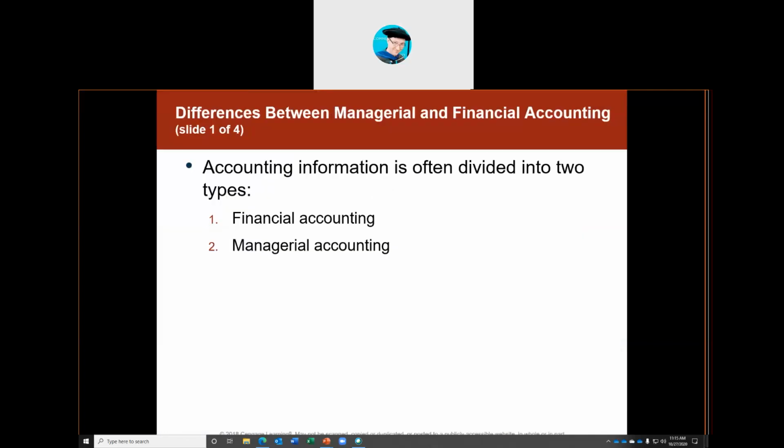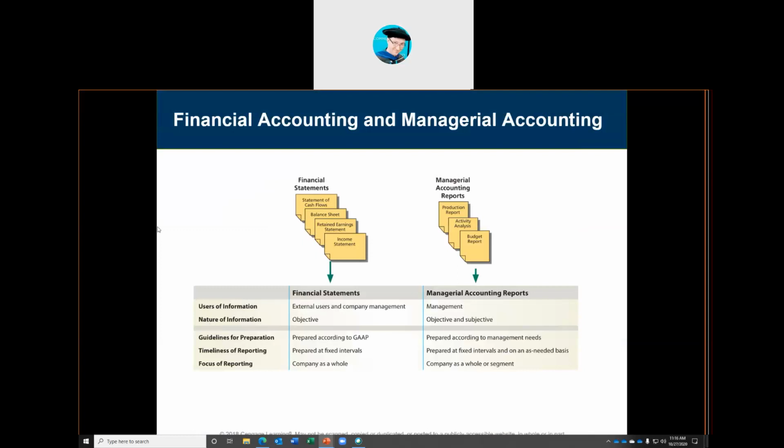Okay, so Chapter 15, what is managerial accounting? As you know, accounting is divided into 2 separate areas. We have financial accounting and managerial accounting. In financial accounting, we were concerned about preparing financial statements for the use of external users. External users are people like investors, banks, the government for taxation, people outside of the company. Those are external users. And of course, company management, which is inside the company, also needs to understand the financial statements.